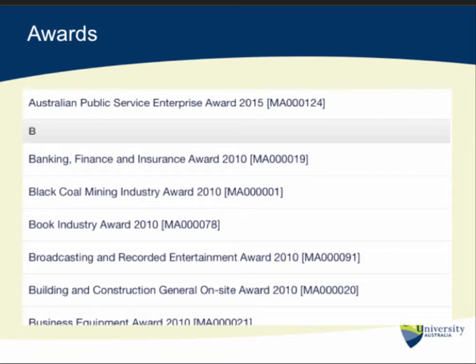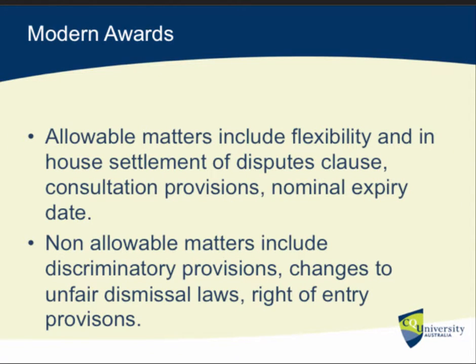In particular, two things I wanted to draw to your attention. One is that with the modernisation of awards, there are only certain allowable matters that can be included in an award. Now, there's a bit of history around this which I won't go into here and now, but essentially there has been a move over the last 20 years to simplify awards. So when you see the word modern awards, think simplified or shortened awards. So there's been a move towards the registration of agreements instead of having awards, but where awards still exist, they must be simplified.